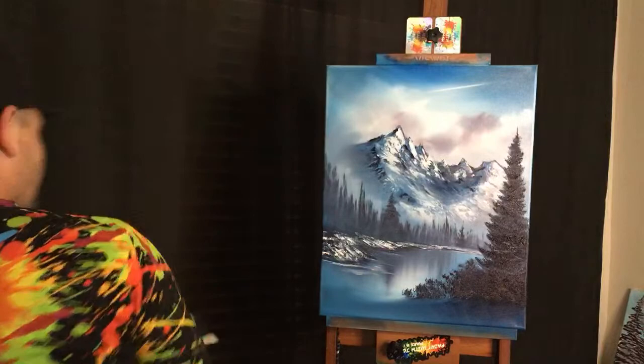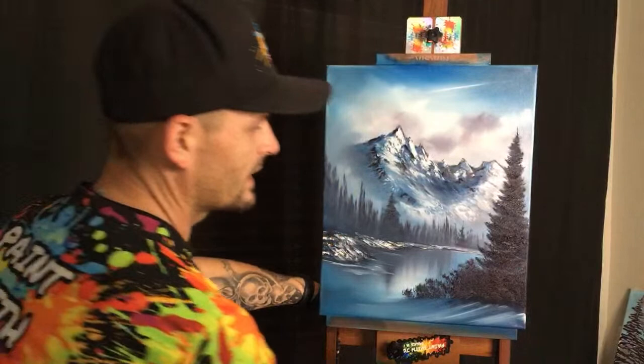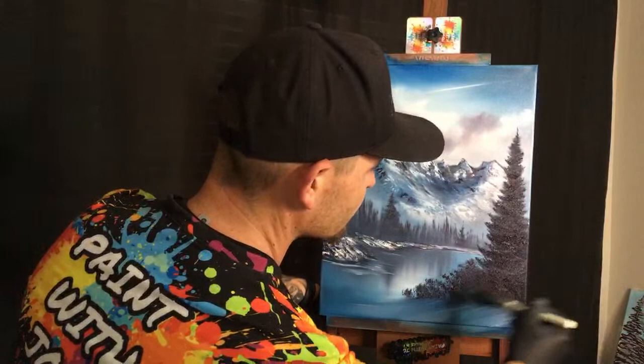Okay, now, let's take a bit of white onto our brush, and you need a fair amount of it because it's going to dissipate quickly. All right, so we'll start over here, swiping it down. All of a sudden, you got your nice little snowy bank. The more that we push, the more it's gonna mix in with that blue. And then we're gonna slide it back up into those bushes. You know, you go up in there, it just looks a little more natural.